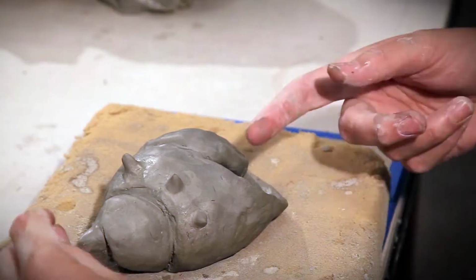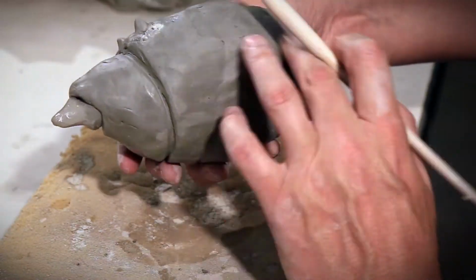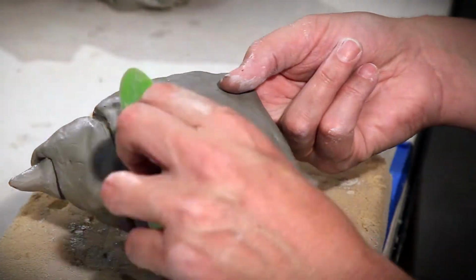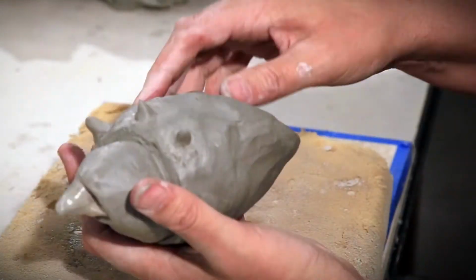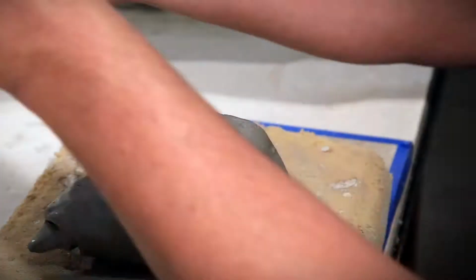Always get the basic shape and idea of what you want to do. If I get the piece even a little bit wet with water, I can elongate the pieces. I can do lots of stuff to my work. So really take the time, work on your shapes, add your pieces to it, really make it unique and make it your own.